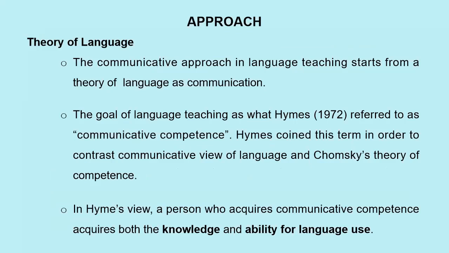So for the approach, we have the theory of language. The communicative approach to language teaching starts from a theory of language as communication. The goal of language teaching is what Hymes in 1972 referred to as communicative competence. Hymes coined this term in order to contrast a communicative view of language with Chomsky's theory of competence. In Hymes' view, a person who acquires communicative competence acquires both the knowledge and the ability for language use.